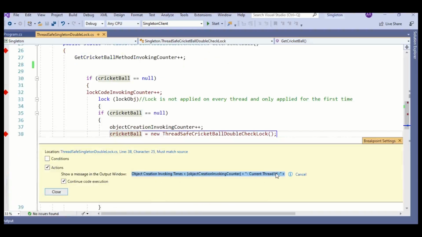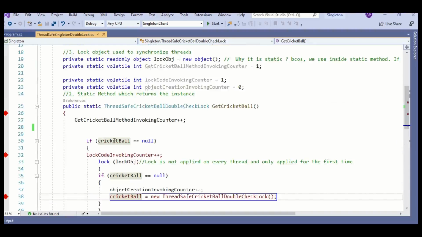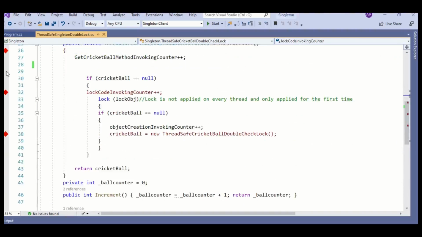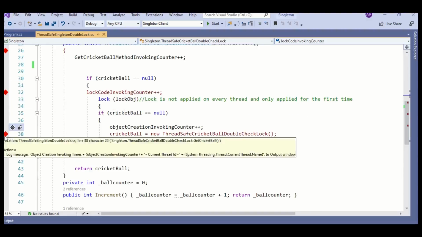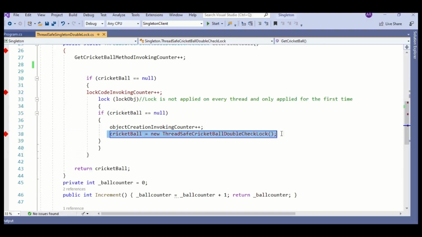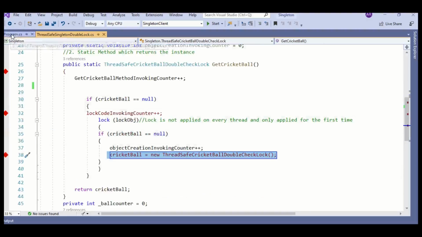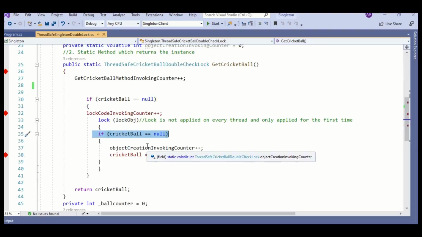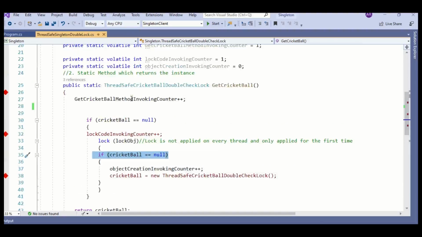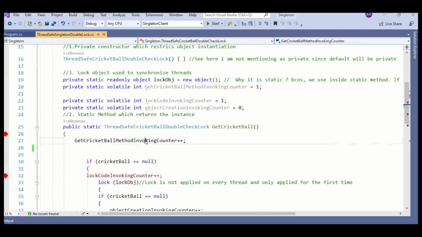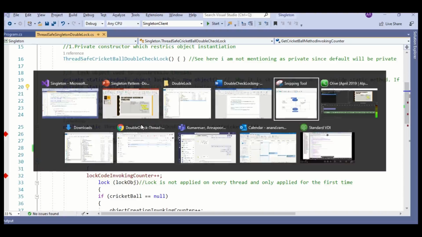Why I declared these counter variables as volatile, we shall see. I am printing these messages in three different places to understand how many times threads invoke and execute these lines of code, so that we better understand why we need to double check the instance variable null condition before and after locking on the object. That's fine. Why volatile? When you see the volatile keyword, other than on double and long data types, it means multiple threads or multiple CPUs, you can say, are accessing these field variables.